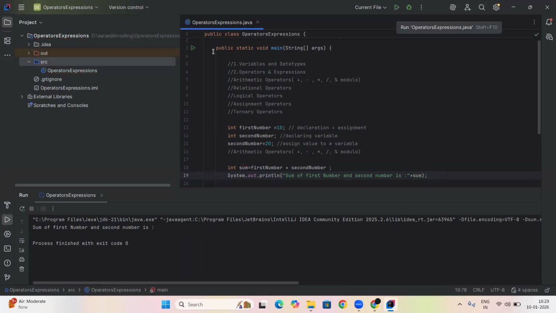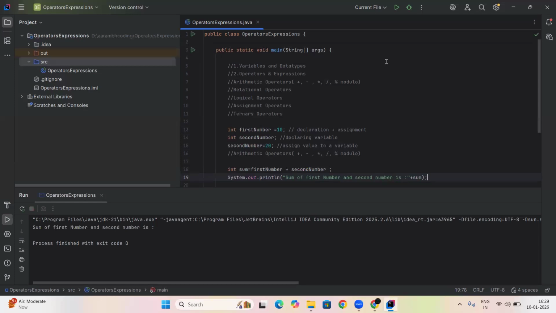Now, if I run the program, I can run from here or here, or we have another place from here. So I'll run from here. This is the current file I am running, operations expressions. And here you see there is a symbol. This means that when there is a main method inside a class, we get this symbol. I'll show you in the next program how this symbol will not be there when there is no main method. It's not very important, but we need to observe the IDE everywhere.